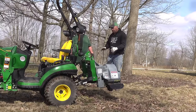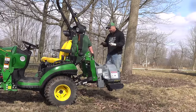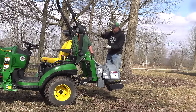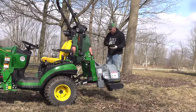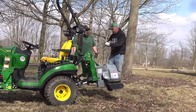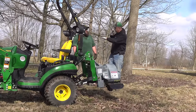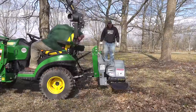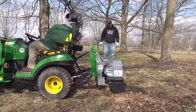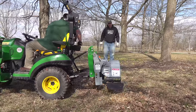And it will tend to pull you to the right. If you feel it bouncing really hard, anytime you try to cut downward, it bounces. I'm not going to say that's the only time it bounces, but it bounces if you try to cut downward. If you're cutting, it prefers that you cut into the wood. So here's the wood, saw into the wood, not down onto the wood. Does that make sense? Yep. Kind of drag it right through where the stump is. Try to drag it right through. Yeah. All right. Give her a shot.